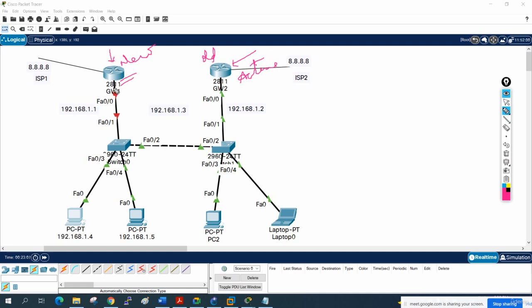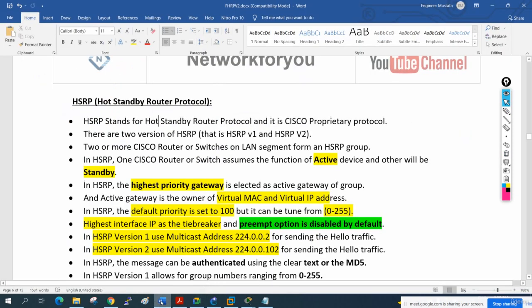So what you will do is increase the priority of this router, so that this one is always active. If anything goes wrong, then the other one will become active. So we need to remember that if we want to make any router active, we can do it by increasing the priority. If the priority matches, and both have the same priority, then they will look at the highest interface IP.